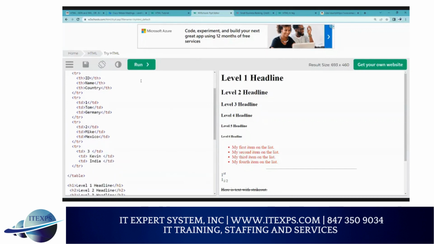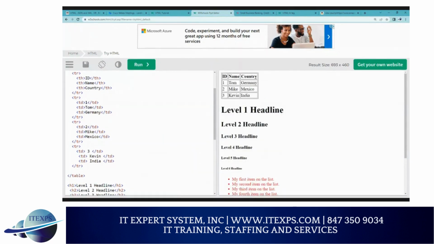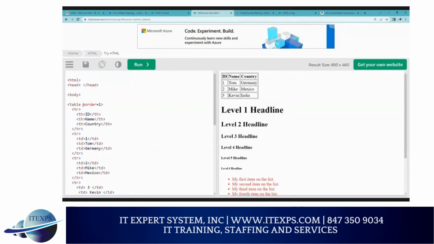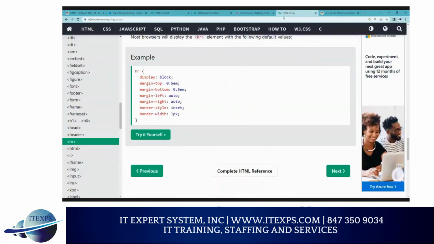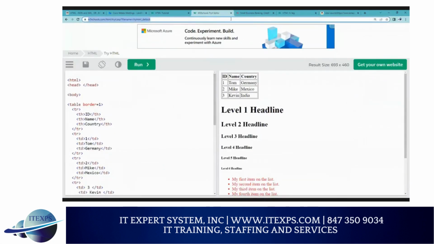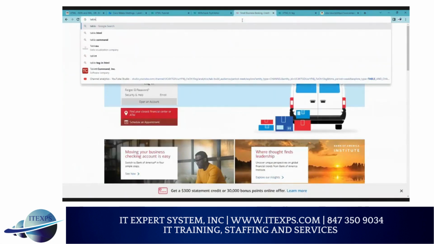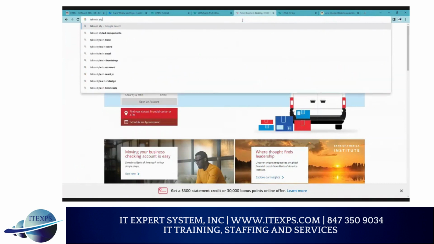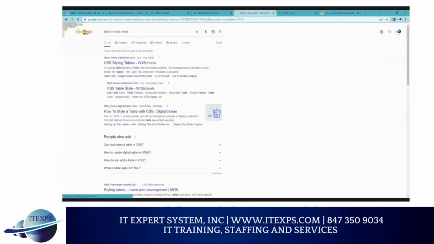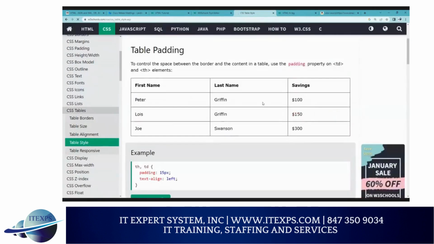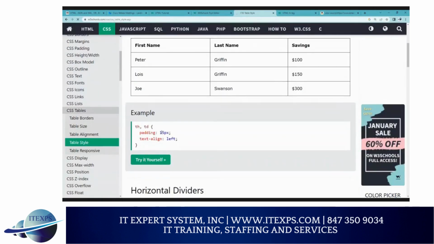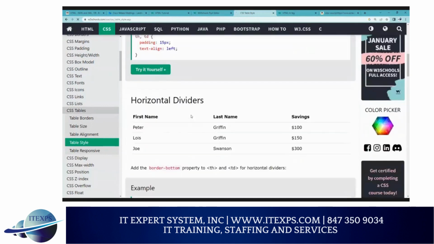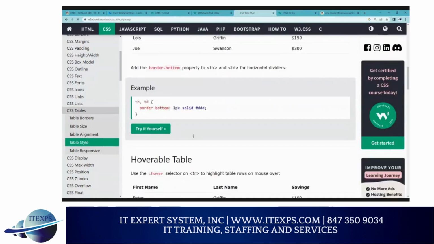Now, you may want to say, hey, I want to do a decoration. So in that case, you need a style. Let me quickly walk you through so you will understand. There are different ways you can do style. Let me just search for you: table CSS or table in style, in style sheets. There are so many things you can get. If you do it this way, this is the style, you can edit color, style and all. So border, bottom, there are many more things you can do.